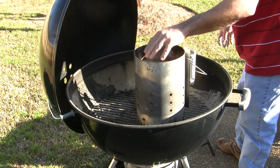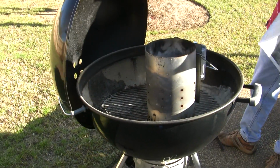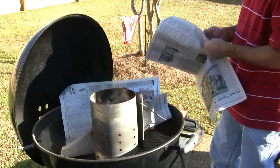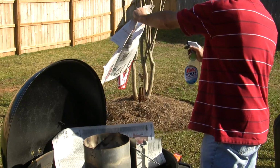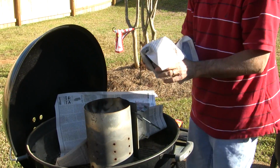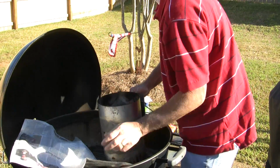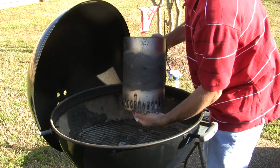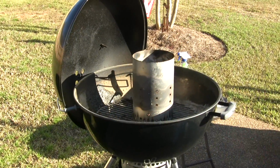Okay, so now I'm going to fill up the rest of it with fresh charcoal, but before I do that, I'm going to use 2 pieces of newspaper, and I'm going to take some oil that I put in a spray bottle and lightly spray one of them, and then wad it up kind of loosely. You don't want to wad it up too tightly. I'll go ahead and wad this one up as well. And then I'm going to go grab some fresh charcoal.